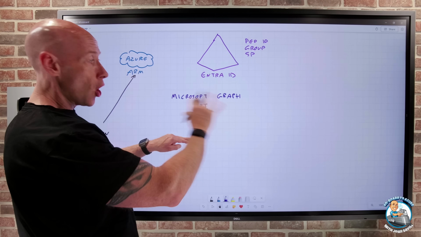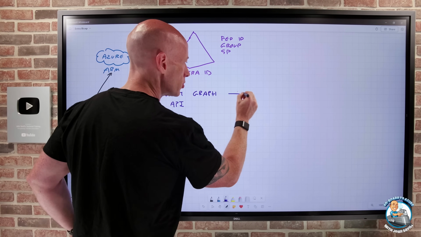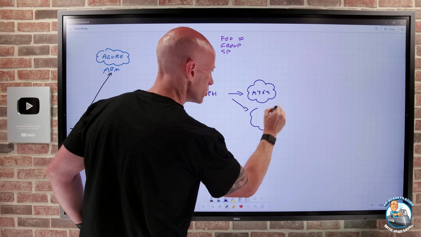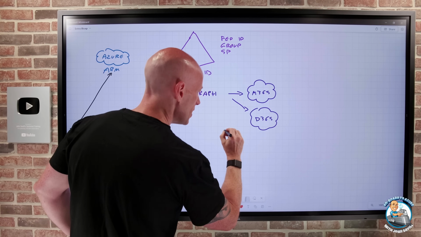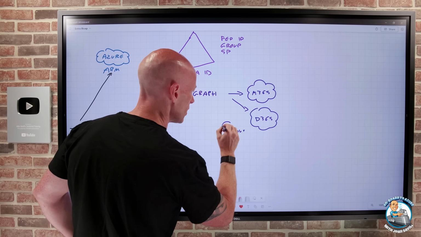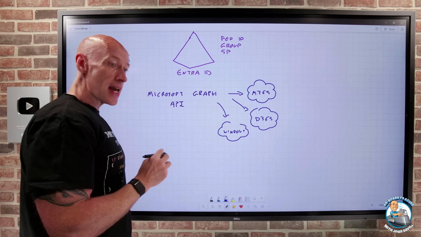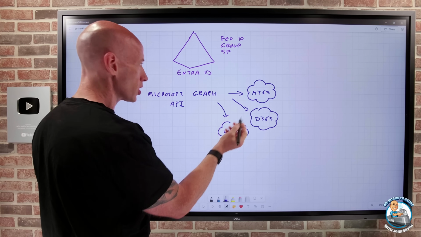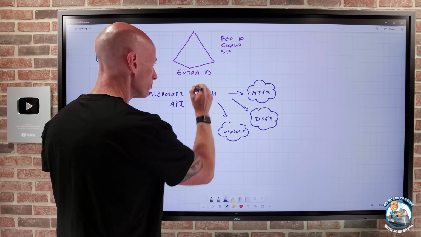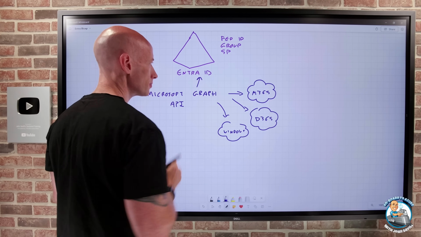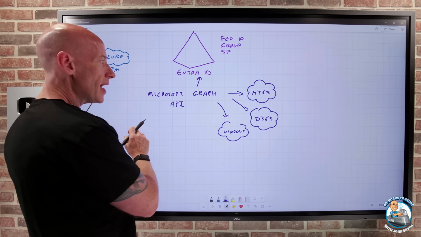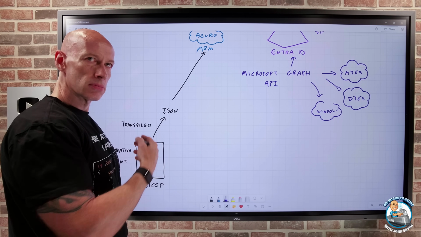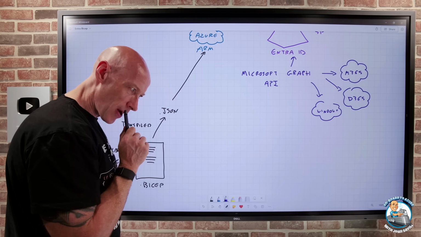And Graph is phenomenal because with Microsoft Graph, I can go and talk to M365. I can talk to Dynamics 365. There's a bunch of Windows services that I can talk to from this. There are the various enterprise mobility and security services like Intune and device states. I can talk to those. But what I can also talk to as part of that is Entra. So now I have this ability to communicate via a RESTful API to Entra and make it do various things.